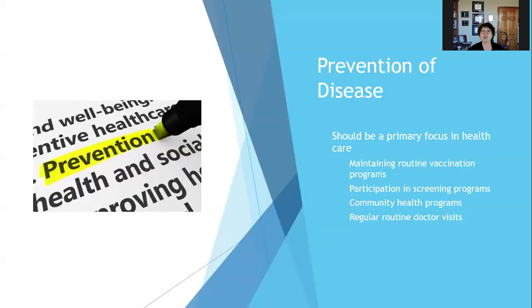So really prevention of disease and disability should be a primary focus in healthcare. It isn't always, but it should be. The kind of maintenance thing we do, like maintaining routine vaccination programs, participating in screening programs like cancer screening, community health programs, regular routine doctor visits, just to make sure that we're staying on top of things. Nothing's getting too crazy. Nothing's getting too out of hand.